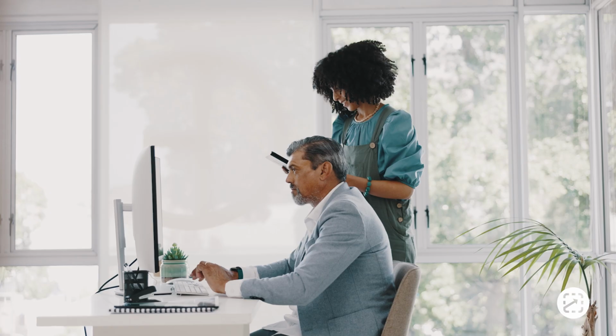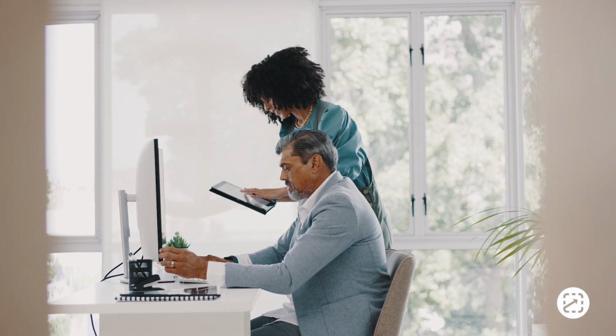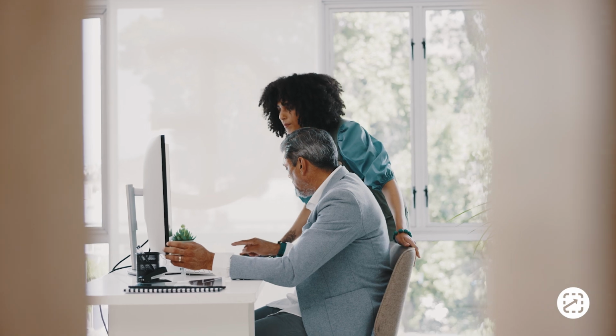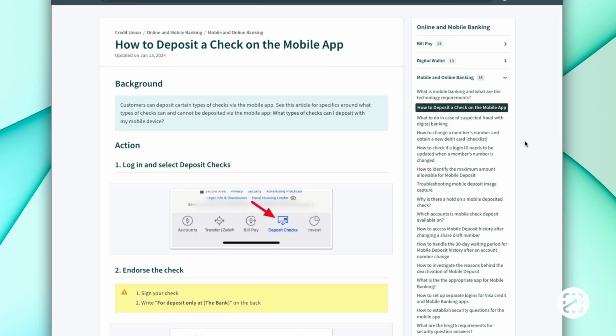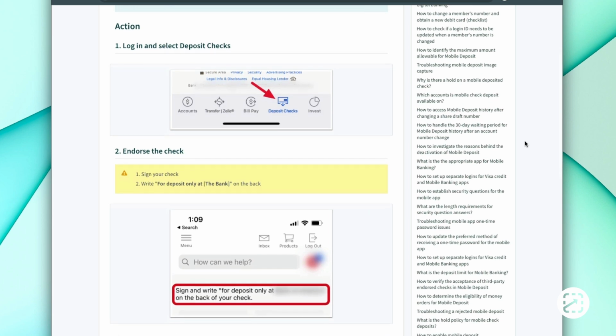So yes, implementing your ScreenSteps Knowledge Ops platform is going to take some work. But by following those 3 steps, the work is much more manageable. And think of it as an investment. The fact is, you're already spending time explaining things to coworkers. You're just doing it over chat, email, or face-to-face, and your knowledge isn't being captured. With ScreenSteps, you'll be creating an asset that coworkers can leverage again and again instead of you, which will free up your schedule.